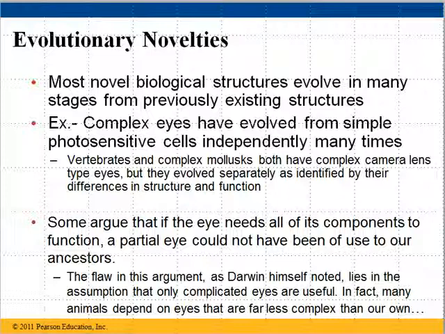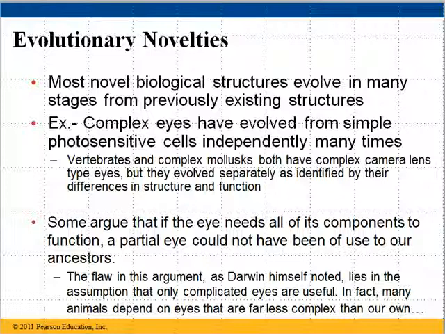Now, that's a possibility. You could have some sort of major mutation, or in particular we've talked about perhaps some sort of major mutation in a control gene, a Hox type gene, and that could lead to a major anatomical change. That's not usually how it works. Usually what happens is these biological structures evolve over a long period of time in many stages from previously existing structures. It tends to be a step-by-step sort of gradual process instead of a suddenly pop and there it is type process.